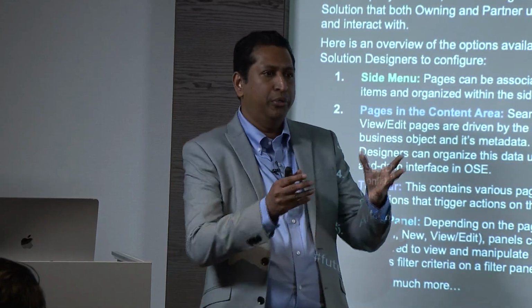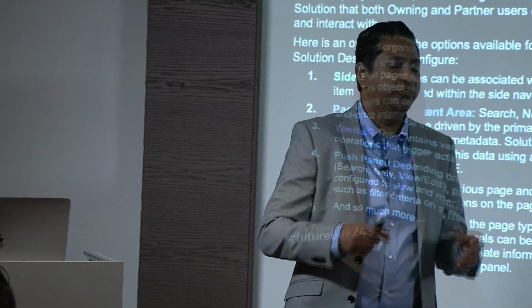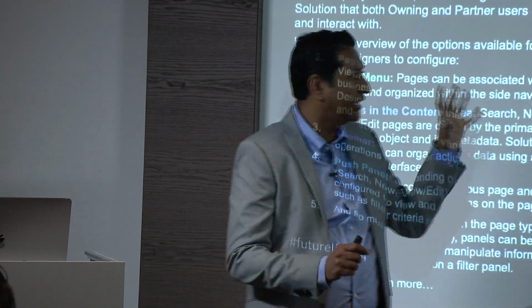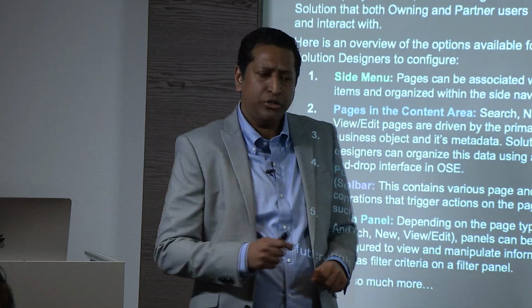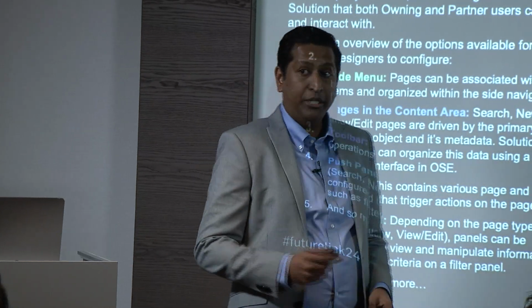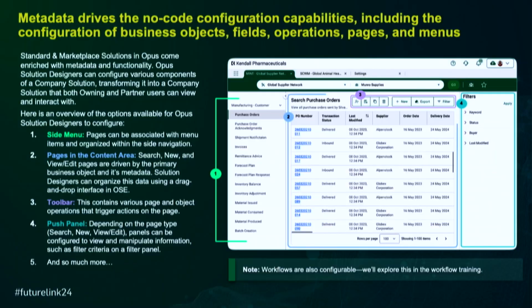You drag and drop a person field, you get a person entry. Like that, you drag and drop an operation, you get a button. Now, most of these operations don't have inputs, but some of the operations do. So what happens? That's where this comes up. The push panel that gives you all the inputs of that operation, and the end users can interact with it.